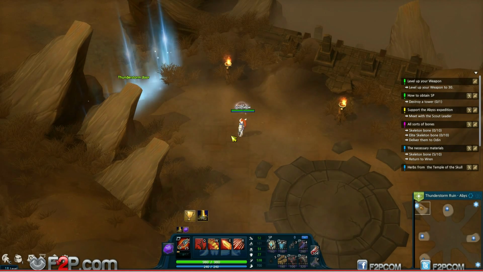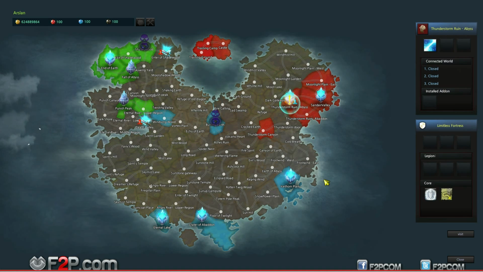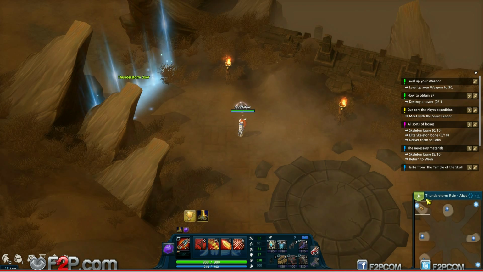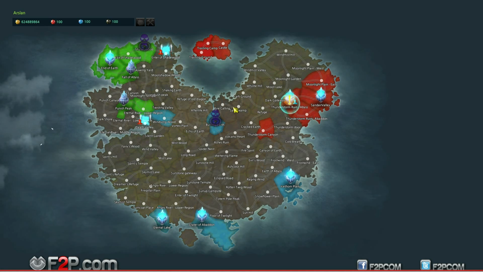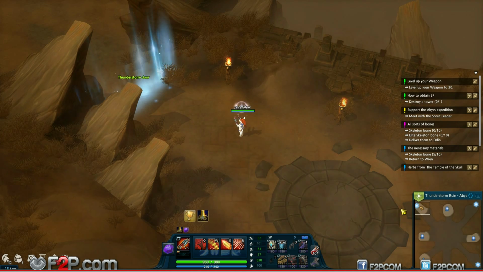Now the game is broken up into two major areas. You've got the PvP area and the PvE area. We are currently in the PvP area. We are currently in Thunderstorm Ruin Abyss. Yeah, so Thunderstorm Ruin Abyss, that's where we're at. We're going to head into Thunderstorm Door, which is here.